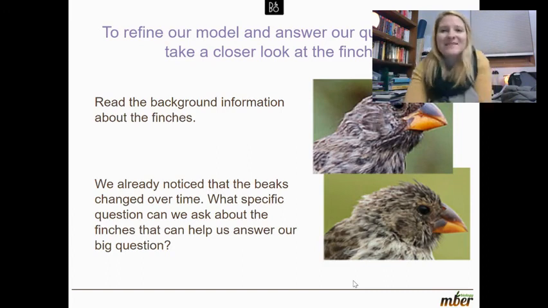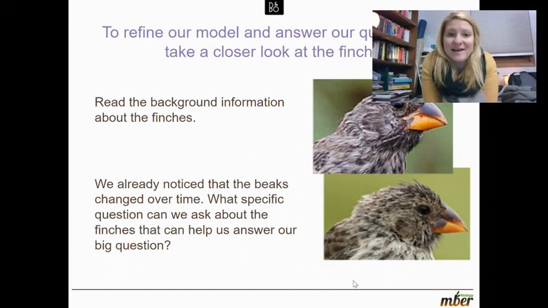All right, so if you made it here, you did the EdPuzzle, and now we are going to take a look at an actual example. The question that you guys wrote about was, how do traits change over time? Well, that's a really broad question, and you guys know that we create models in science class. So we're going to start with a model, and we're going to actually talk about the finches of the Galapagos Islands.